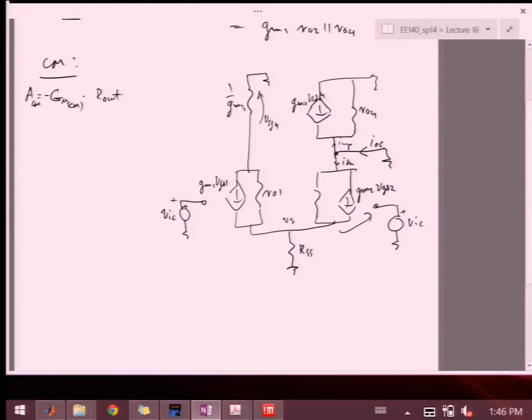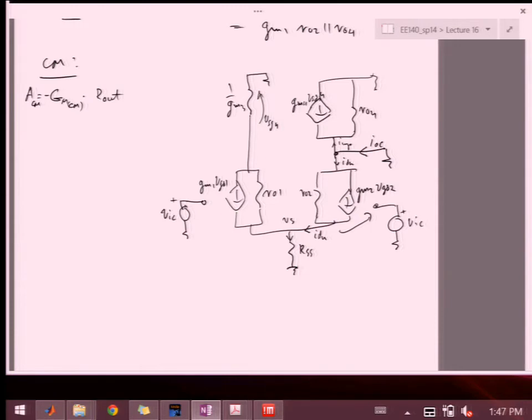So looking at I down, again, I down shows up over here. That's not an approximation. That's exact. But this time around, because I'm moving VIC up, I can't really say that I'm balancing around this node VS. Right? This node is also going to be moving somewhat around. So in this case, I actually cannot really neglect the current that's flowing through RSS. Okay?